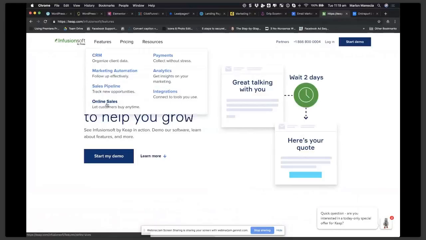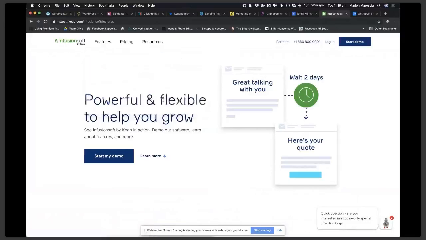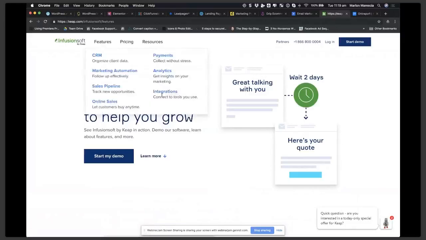And if you do need it, then you can add WooCommerce to WordPress for free. And that's how you can get online sales. So ActiveCampaign doesn't have it. You can put it into WordPress, so you don't need to pay for it. Payments, again, is how to collect payments. And lots of other integrations, which ActiveCampaign has as well. So really the thing that you're not getting is the online sales landing page builder and payments, but the landing page builder you have in WordPress anyway, and the payments you can install very easily for free in WordPress.